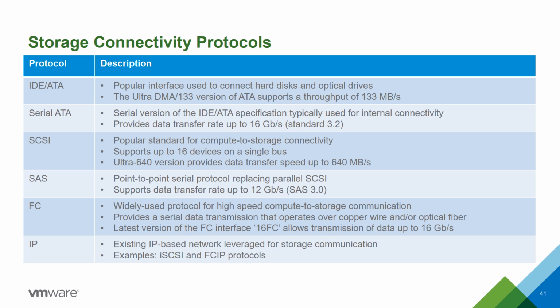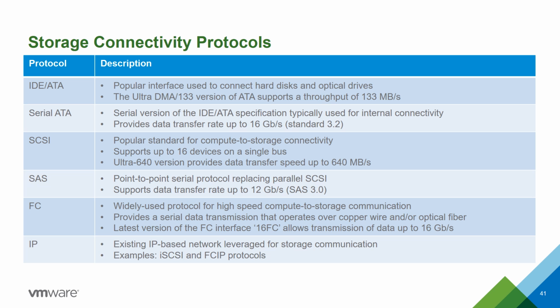If you look at the storage connectivity protocols, we initially used to use IDE ATA. In the older PCs, if you have noticed, you have those bus cables connecting from your motherboard to the hard drive, and then one more cable connecting to the floppy drive or a CD-ROM if you have. So that is IDE ATA connectivity, which is purely parallel. Because of the limited amount of throughput that it used to provide, we moved on to serial ATA, which used to provide us 16 Gbps of data transfer rate.